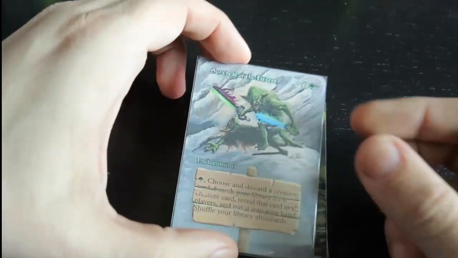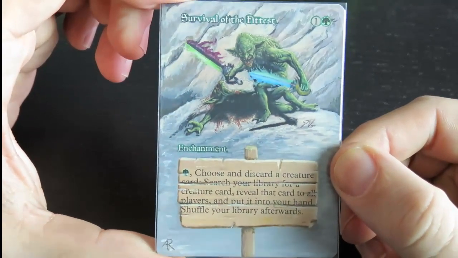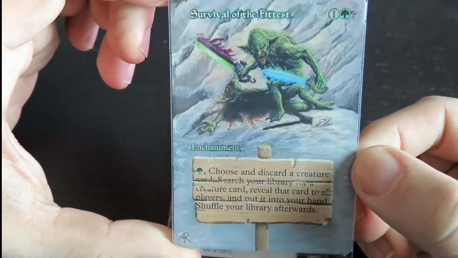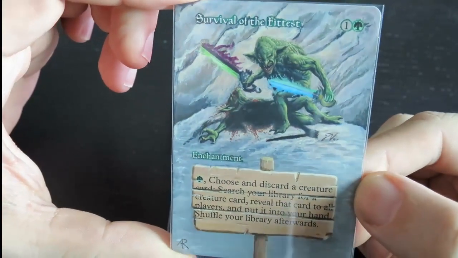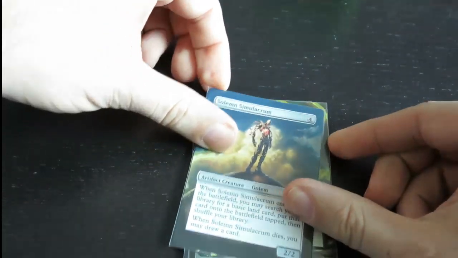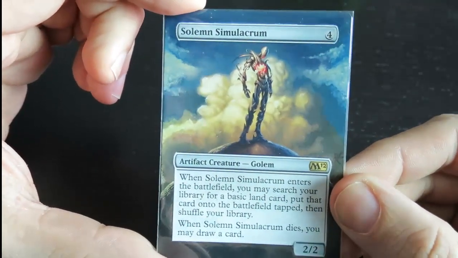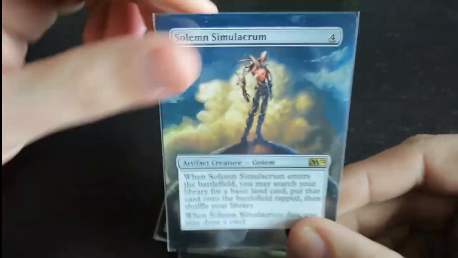This is my favorite altar in the deck. Another one done by Adam. This is Survival of the Fittest, where the goblin is carrying 2 swords. Very beautiful. I like this original artwork, and the altar just makes this a wonderful looking card. Solemn Simulacrum is in here. Another staple that I recommend in any EDH deck. It's nice to have a body and to ramp and to draw cards.